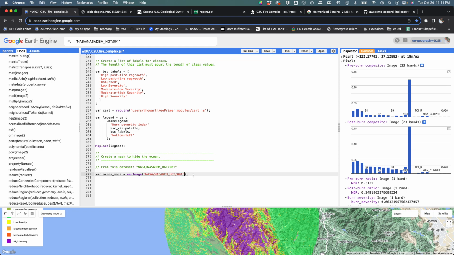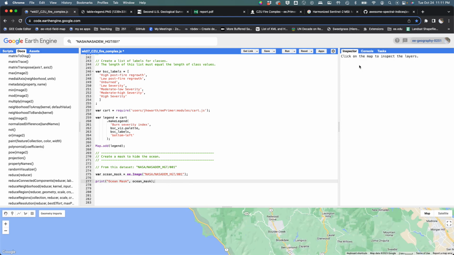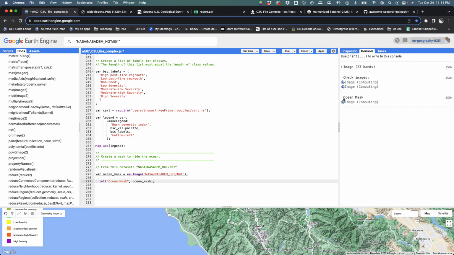So we're going to create, lowercase ee.Image, and then feed it that, but it needs to be a string. So we're going to start with that, and then I'm going to just print here ocean mask so that I know what we're doing, and then run it. And what we just loaded into this image is this thing here.